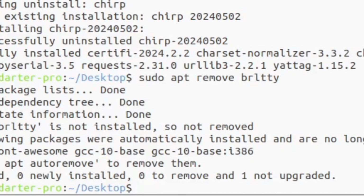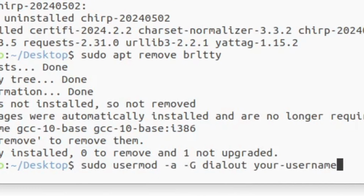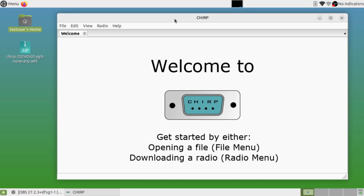Then the second thing you need to do, and I think I've got it saved in the cache here. There it is. You need to add your user to the dial-out group so you have security to access the serial port. And this is the command that you'll type to do that. sudo usermod space dash lowercase a space dash capital G dial out and your username. So my user on this instance is test user. Done. Okay, now you'll need to reboot. Once you have rebooted and logged back in, you will be ready to plug in your radio.